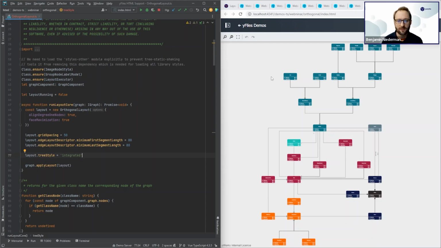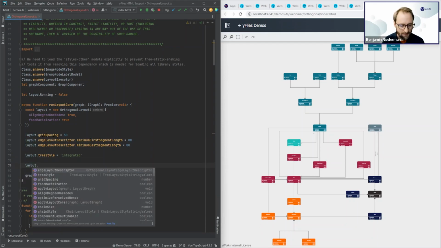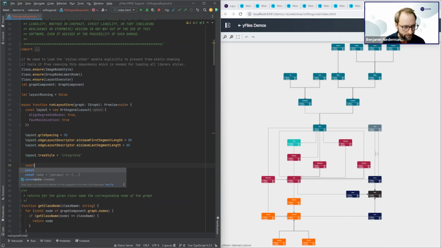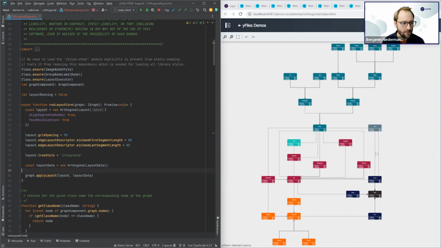And what I now specify is the edges that should comply with this layout orientation. So for this I need layout data. And I just also add this layout data to the apply method.